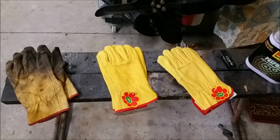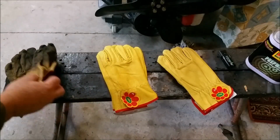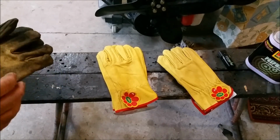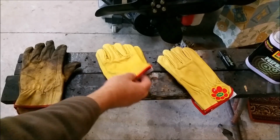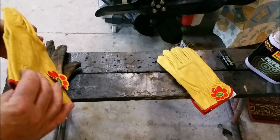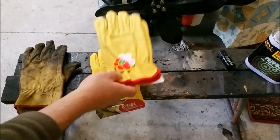Right, well, I want to talk about a few products today. These are just a pair of riggers. Had these for 8 years. Great for picking up engines and any sort of heavy mechanical type work. These are on special at the moment. At least Bunnings had a pile of these out the front on a pallet for $9 or $8 or something, so I bought a couple of pairs of those.